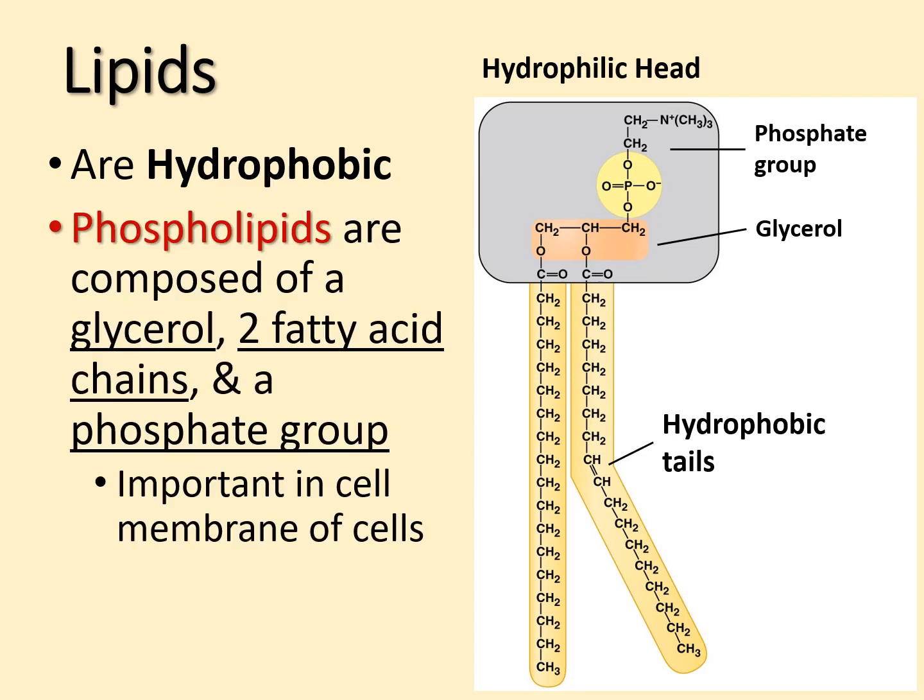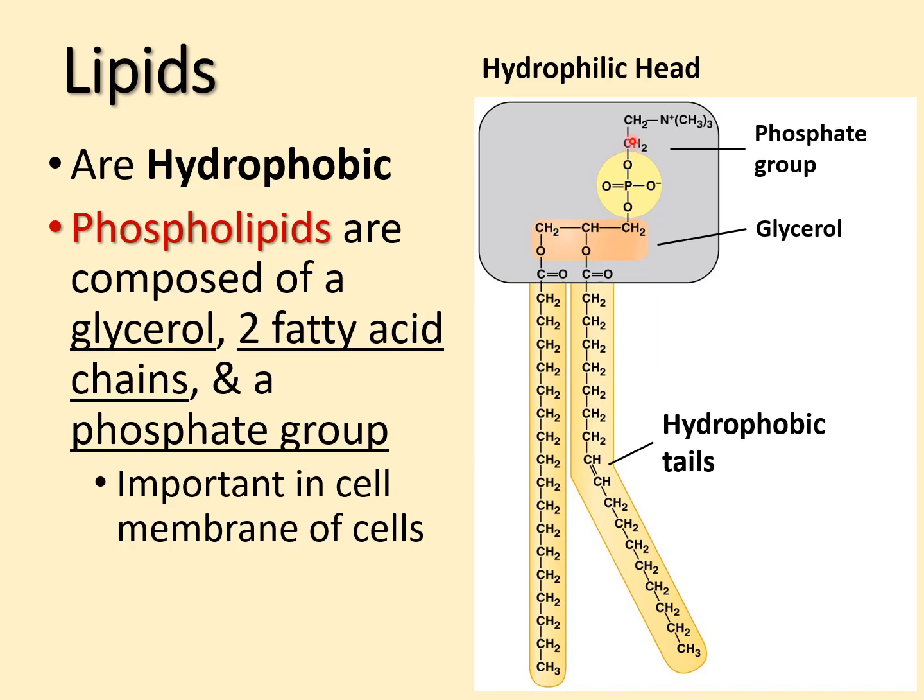So now we know that fats are lipids, but we do have a couple other types of lipids which are not saturated or unsaturated fats, but they are very important in our bodies. So another kind of lipid is a phospholipid. And essentially a phospholipid has that glycerol and only 2 fatty acids. So instead of 3 fatty acids, like our saturated and unsaturated fats, it only has the 2. Okay, and the other big thing is it has this phosphate group up here attached to the glycerol.